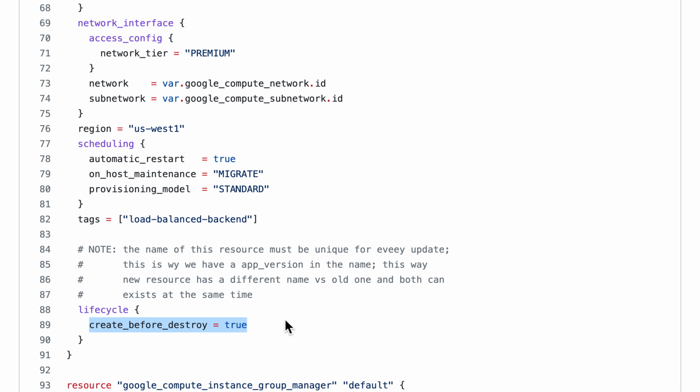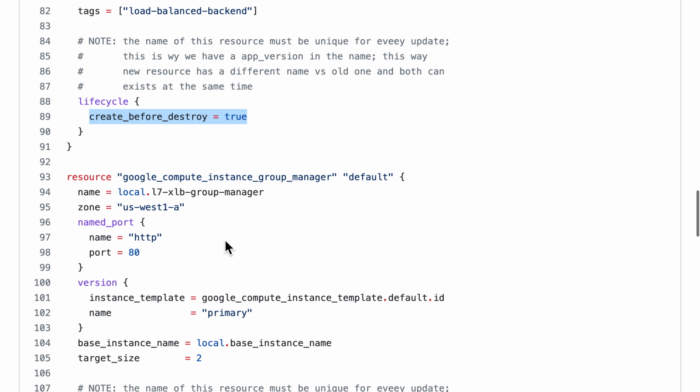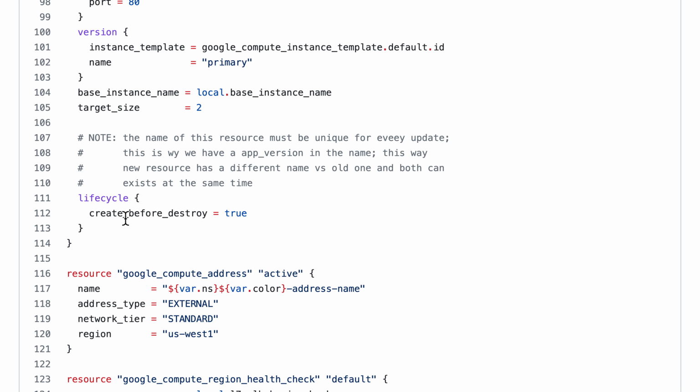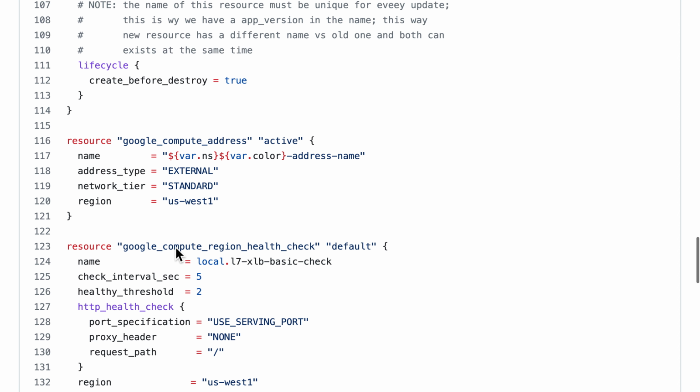So for this specific scenario, we need to change the lifecycle, and we need to do the same thing for the instance group manager. It also has create before destroy. Otherwise, it just follows the article that I linked that teaches you how to use managed instance groups. Most of this code is from that article.